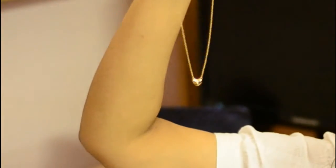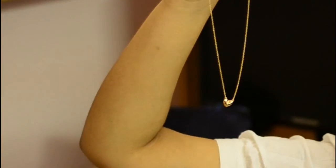I was waiting for the cashier to be like, $1,000,000,000, please. Arrow, and it has a Swarovski crystal attached to it. I'm pretty sure it's not Swarovski, but you know what I mean. Zircon around it. And this is also very, very dainty. It comes up to here when you wear it. This one is also for 99 rupees. Then I got another heart because I can buy another heart. This is so cute. This is just a usual heart and I love it so much. I think I'm gonna wear it everywhere.